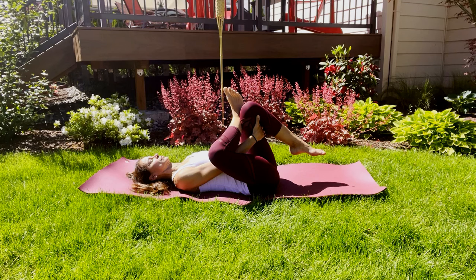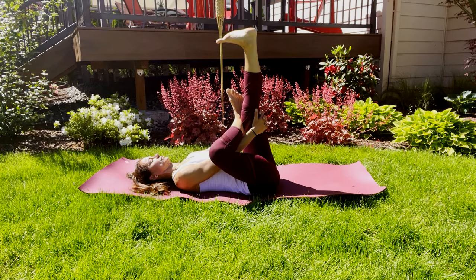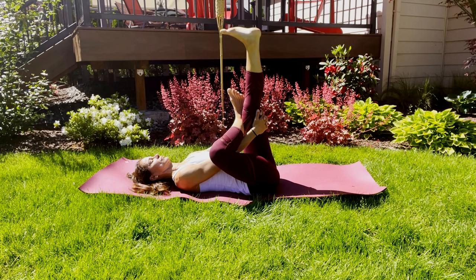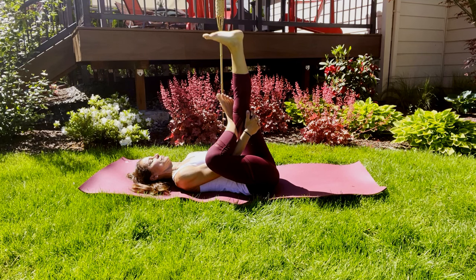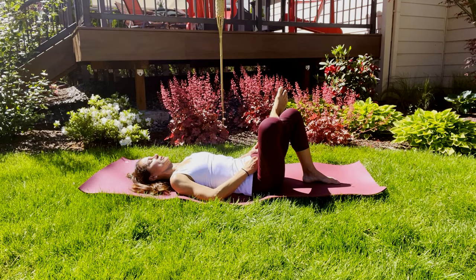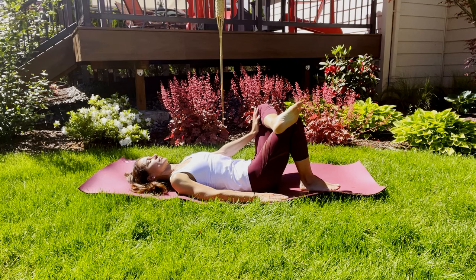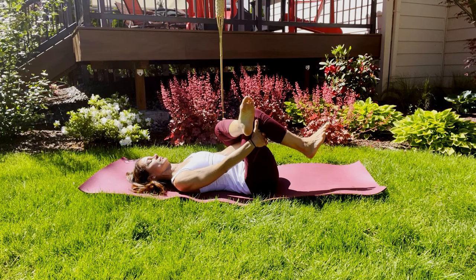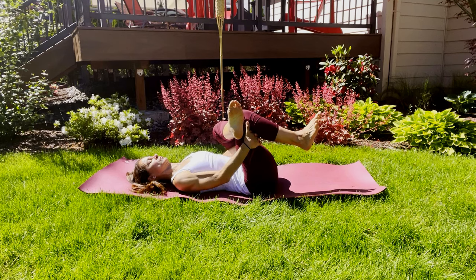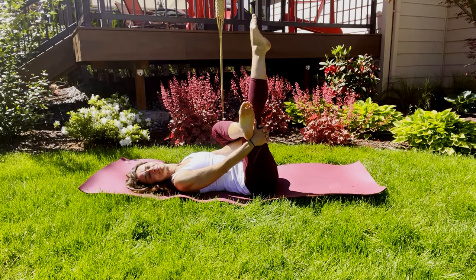Feel free to add on hamstring stretch as you straighten your left leg. You can flex your foot. And you can go ahead, you can release, and we will switch legs. So your figure four on the other side, gently pulling your right thigh towards your body. Feel free to straighten your right leg for a moment to stretch through the back of your right leg.